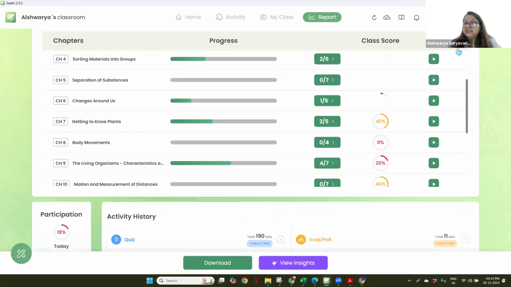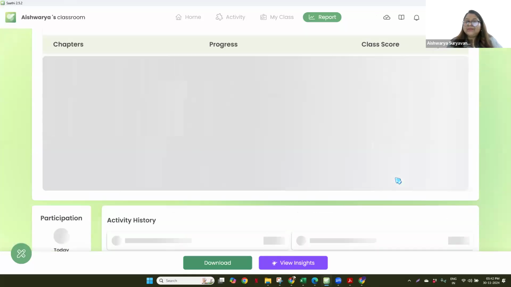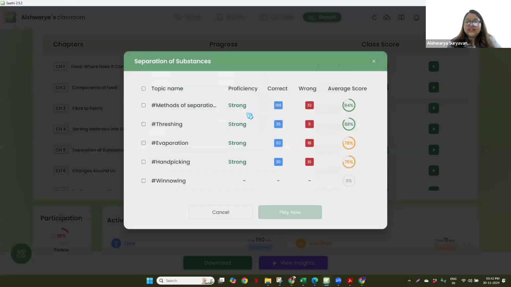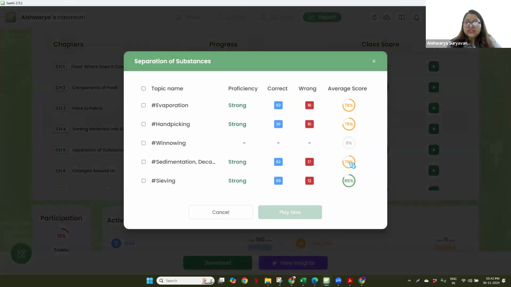Okay, so let me make it into October. Yeah, so here is separation of substances. This is a 7-topic chapter, and I can see that the lowest I've scored is in the hand picking topic, and the highest score was for sieving and threshing.